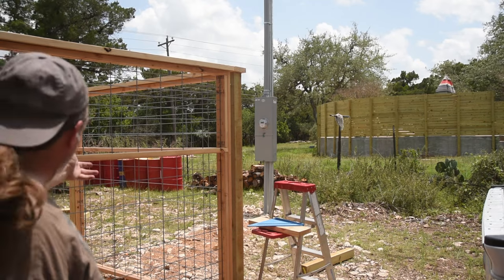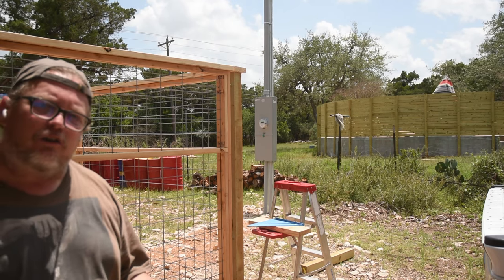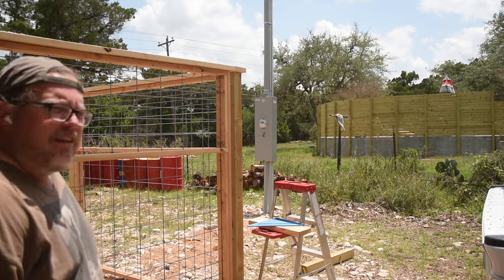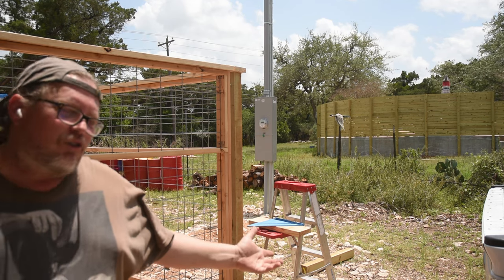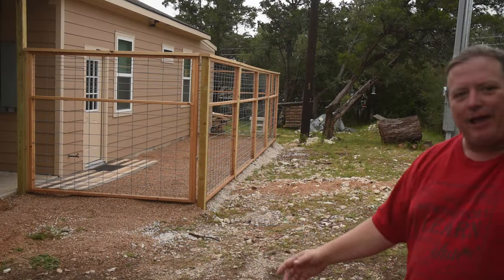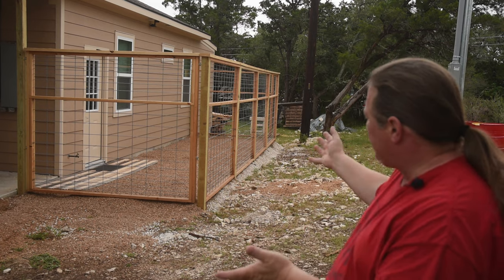And this thing ain't perfect. If you look down, you can see that the fence line isn't perfect. Most of that I attribute to me not driving the nails fully down. So when I put the cross members up, there might have been a nail head gap over there, which kind of augmented its way up. But over 5-10 years, nobody's going to notice that stuff. This is easily doable. And when you do yours, maybe it'll end up with something like this. Just a nice, simple, modern little fence design.